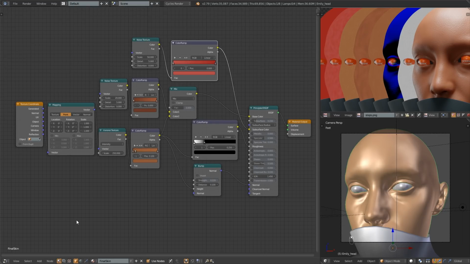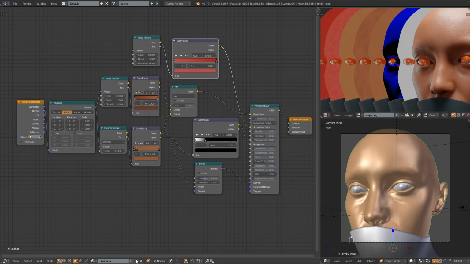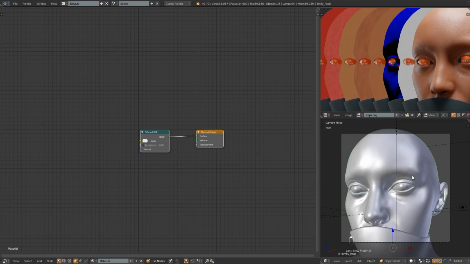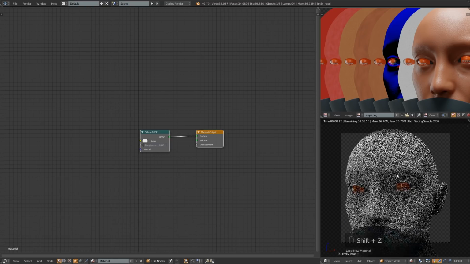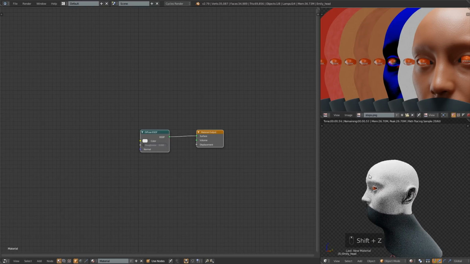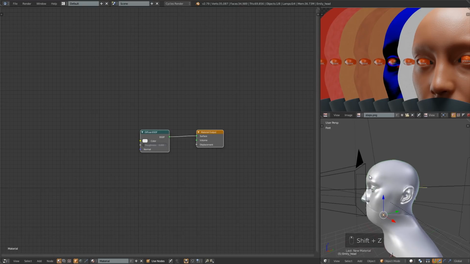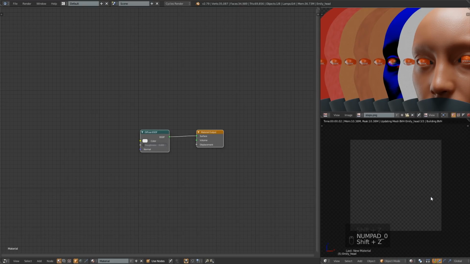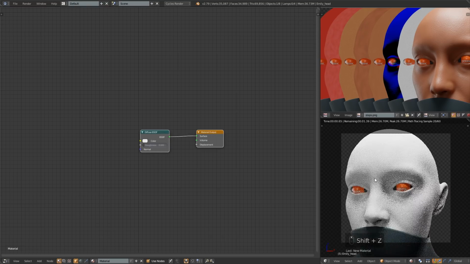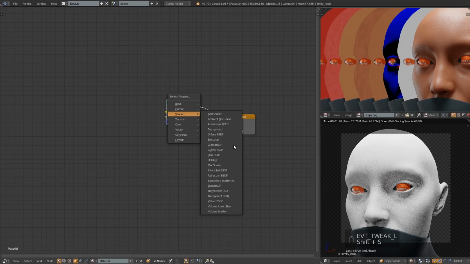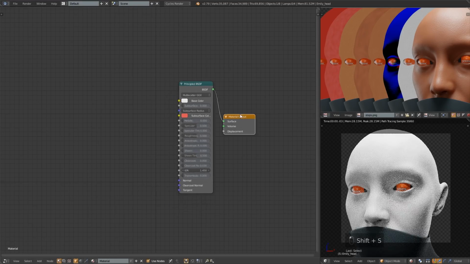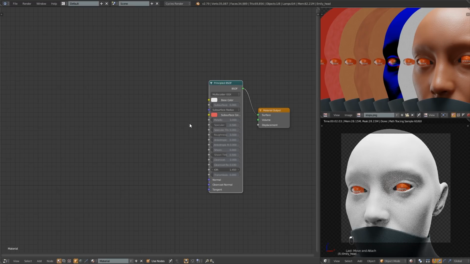We are going to ditch everything we got here, everything we worked so hard for. I'm going to hit plus. I will say what we have over here is just a basic scene setup, got some lamps, and that's really all I'm going to say about that. So we have our new material here. What we're going to do is switch this to a principled shader, which is what I'm going to use in pretty much all my tutorials.